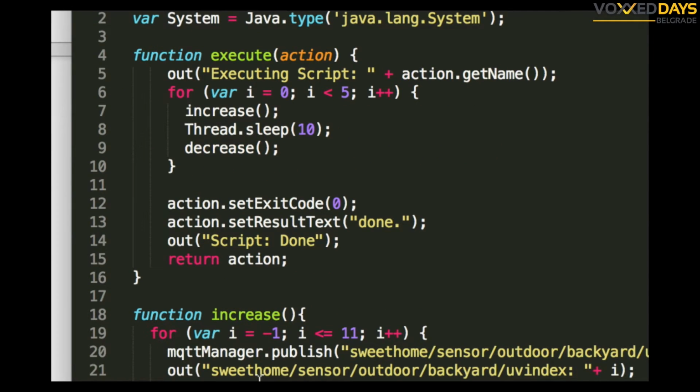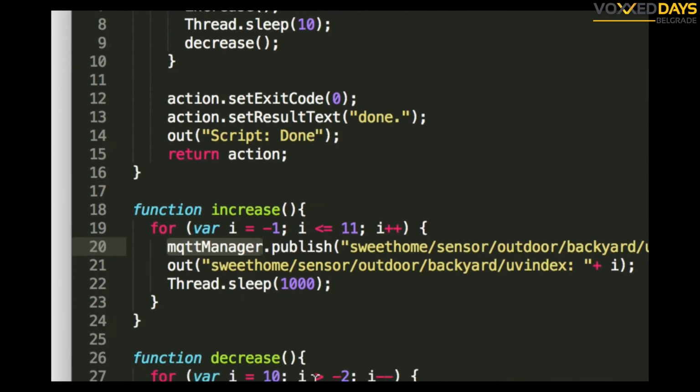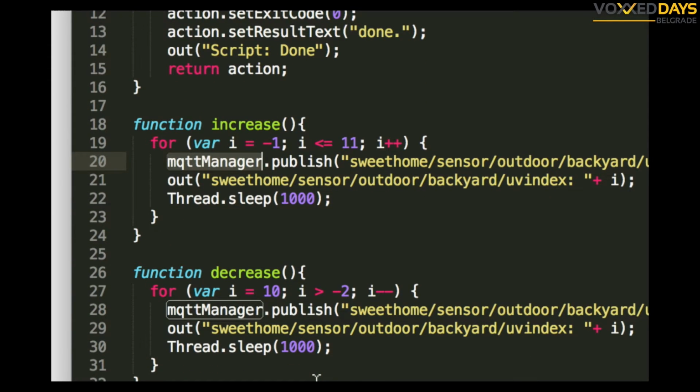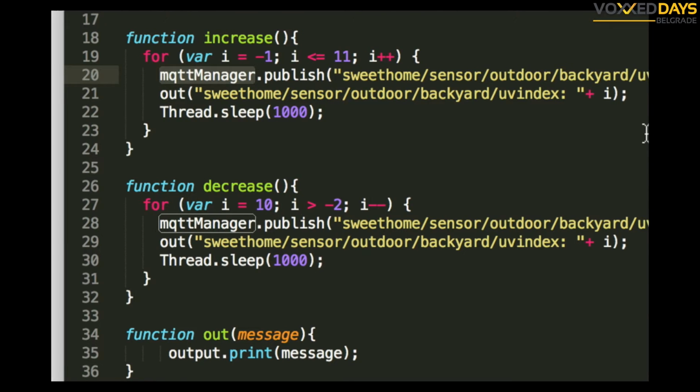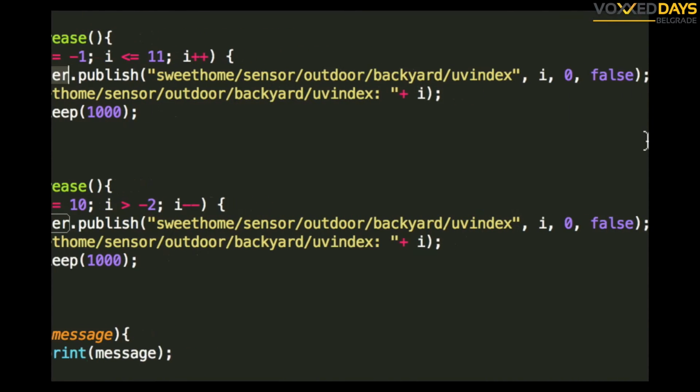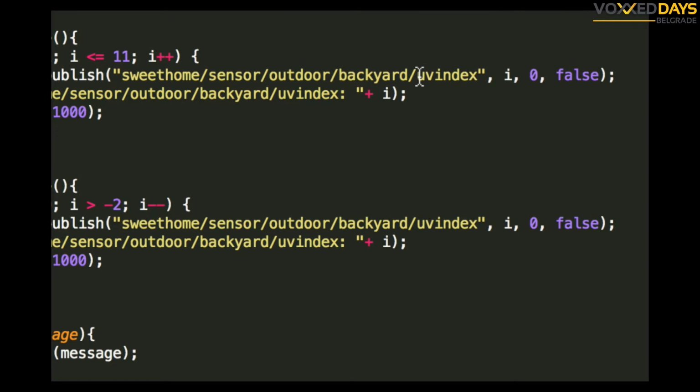There are some special bindings to be used by the script, for instance the MQTT manager. Via the MQTT manager, you have a direct connection to the current connection of the MQTT-FX client, and you're able to use this hook for, for instance, publishing messages. So what I'm basically doing here is just increasing and decreasing a value to a topic which contains so-called UV index values.